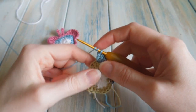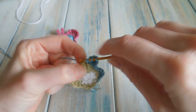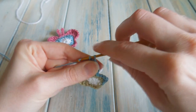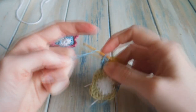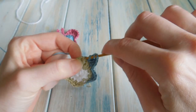Pull through two, and then one more in the same stitch. You've got three in the same stitch. Pull through two. So you've done three. And then we're going to do three again in the next stitch. So that's three treble crochet stitches in the next stitch.